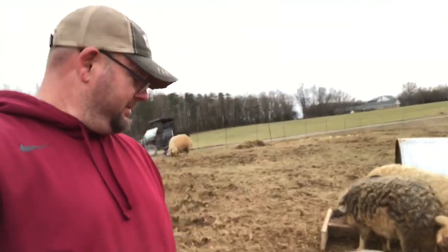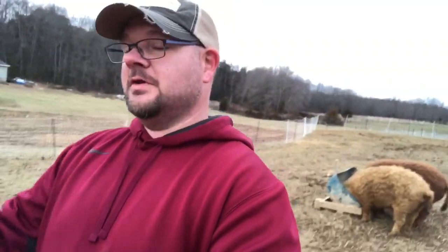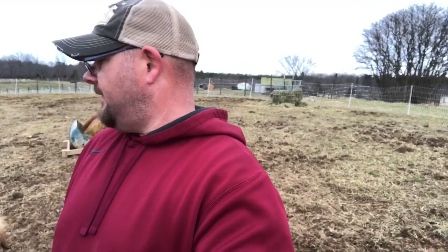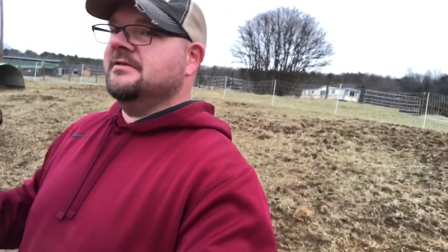So, feeding them by myself, that wasn't as bad as I thought it was going to be. I didn't get really knocked around. Little do they know, they are on a super strict diet. I have knocked their feed down so much. I want them to rely on the alfalfa and hopefully the turnips and radishes. The minimum is 5 pounds dry feed per pig per day. I think right now they're getting probably about 10 to 11 pounds less per day than the minimum requirement. I want my gilts to thin out a little bit.